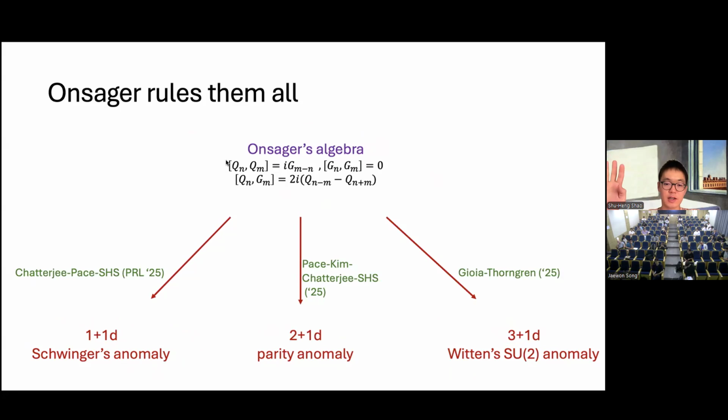Forget about all this Onsager nonsense. It has been known that in 1+1D, if you start with just an ordinary lattice translation of a qubit, that symmetry has no anomaly, right? You can write down a paramagnet Hamiltonian that's completely trivial, no degeneracy, completely gapped, but still respects the translation symmetry. However, you can choose a different Hamiltonian, such as the Heisenberg spin chain Hamiltonian, such that this lattice translation becomes an anomalous Z2.